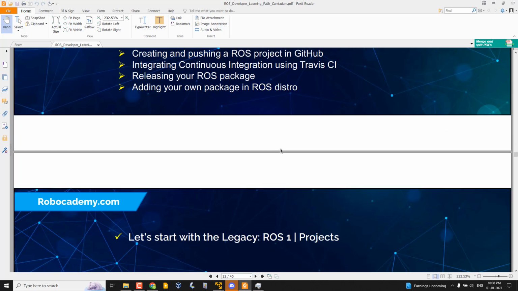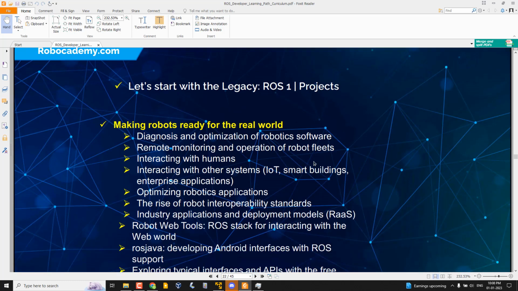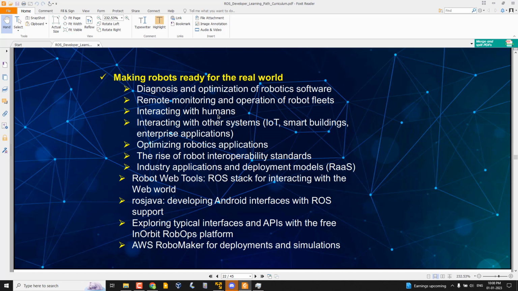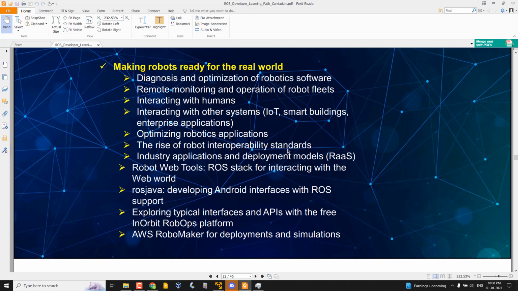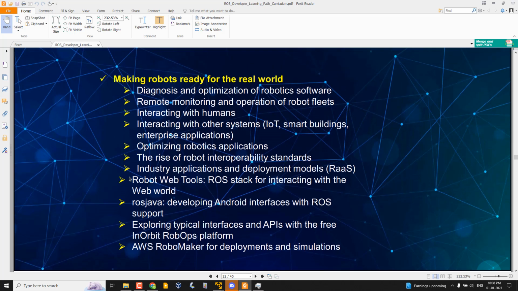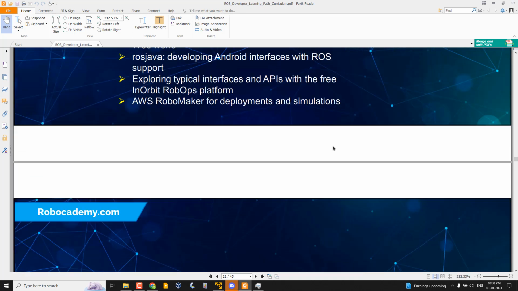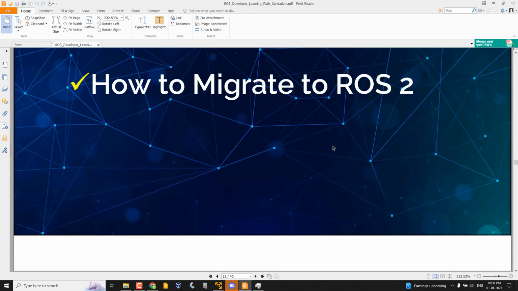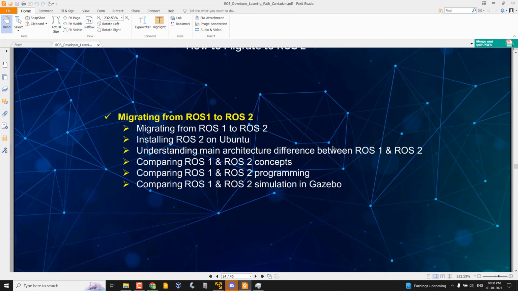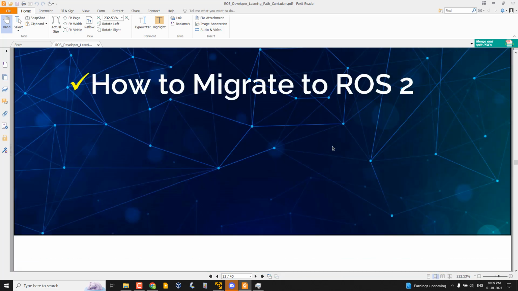In this chapter, there are some topics that were added by another company. Let me see, they are still relevant because they were added a year ago. But the topics that I have added are robot web tools, ROSJava, and AWS, which we can discuss. For TensorFlow, I can give you an idea; it's not a big deal. After that we will start with ROS 2.